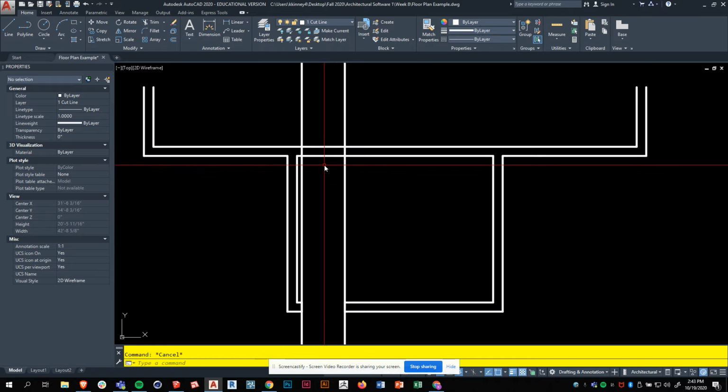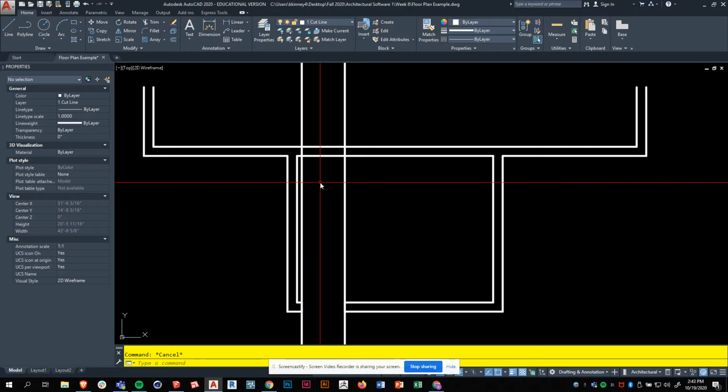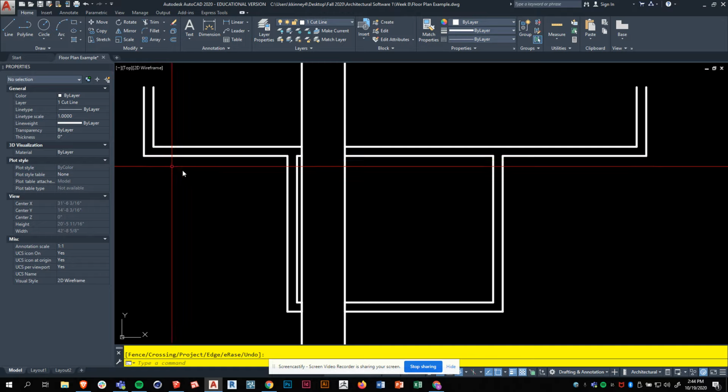Now I'm going to trim all this up so that I can get rid of my long lines, but keep this cutout here. First I'll trim out the middle lines, then I'll trim out the long ones. To turn these corners, I could use trim, or I could use the fillet command. If you remember, the fillet command puts a curve at a corner at a certain radius, even if that radius is 0. If it's a 0 radius, it just makes a perfect corner.